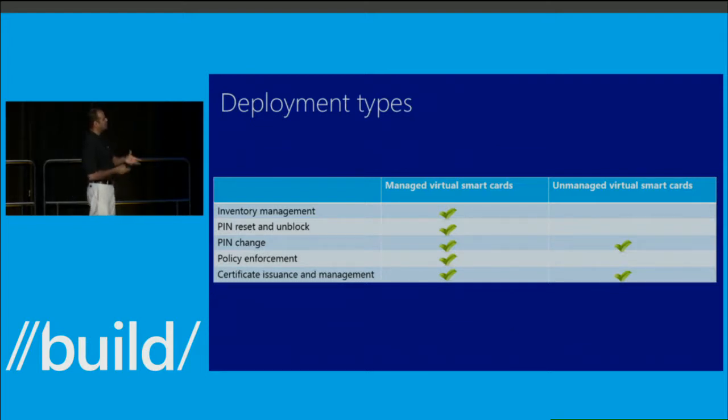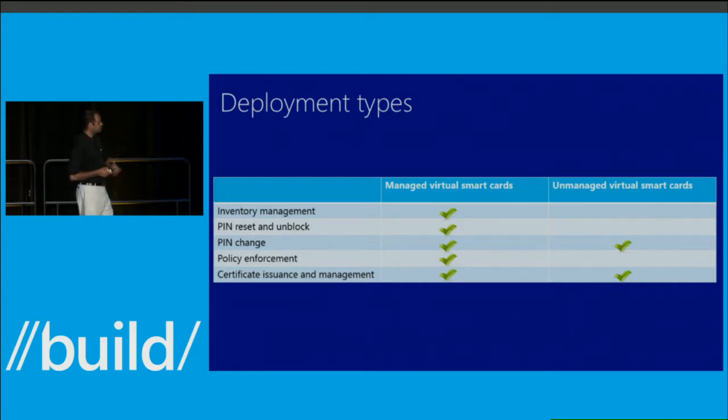So there is this inventory management aspect, which applies to managed virtual smart cards. This is where on the server side, you keep track of what user has what smart card. So as I mentioned in the previous slide, there's this concept of card ID. So on the server side, you keep track of what user got what card ID on what device. So that way you can identify the right card, the right admin key, and then perform operations on that card.